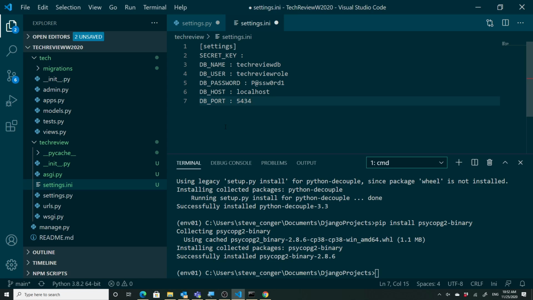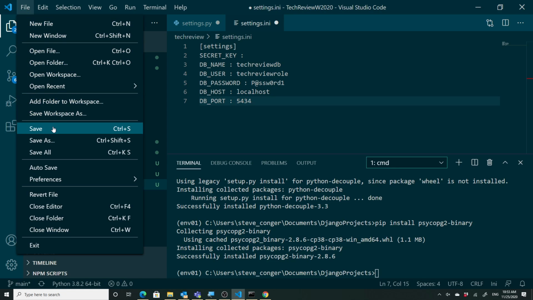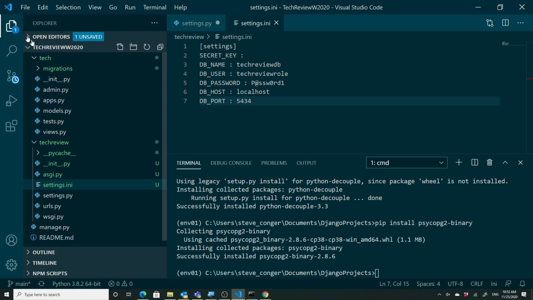And what we want to do with the settings file is make it git ignore. So we don't want to post it up there because we don't want this kind of information to be available to anybody that looks at the GitHub. All right, this needs to be saved. One of the things you have to do is save all of your files. So we're going to go back to settings.py.